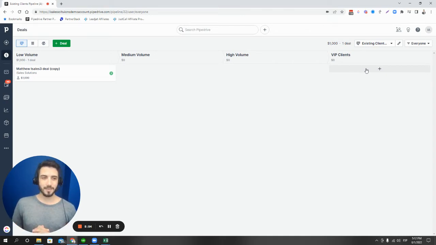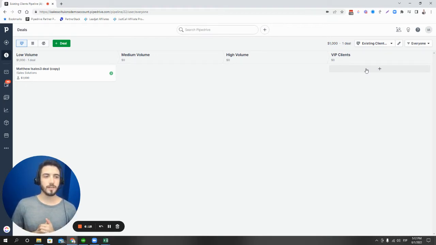In this case, these stages are more like buckets just to visualize how many clients you have in each stage, about how much revenue they're bringing you, and what general categories they're divided into. In this kind of setup, based on the bucket or stage that they're in, you might have different follow-up sequences for them.